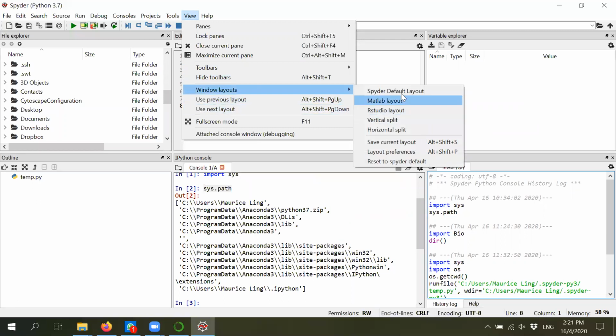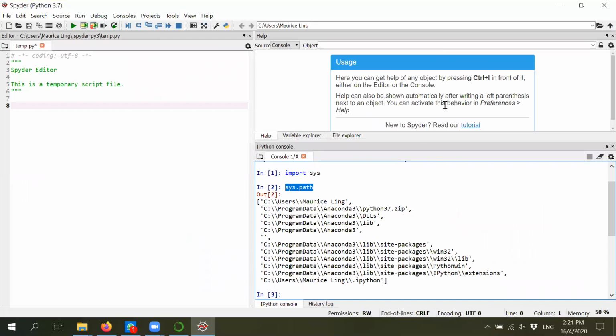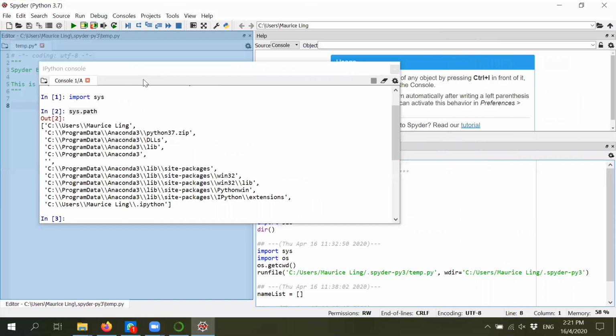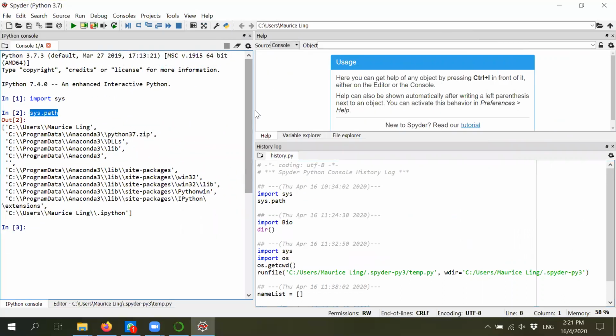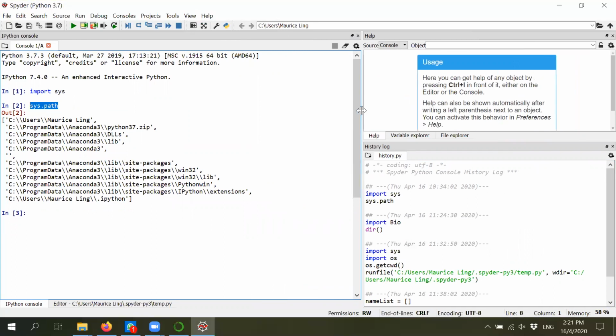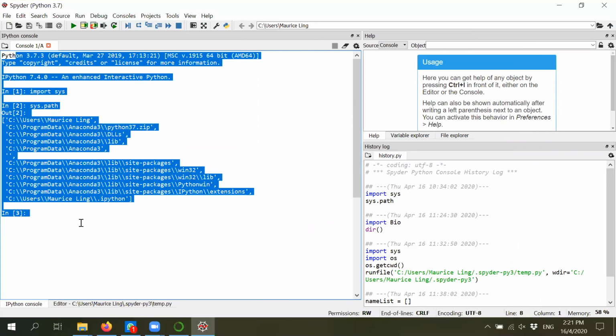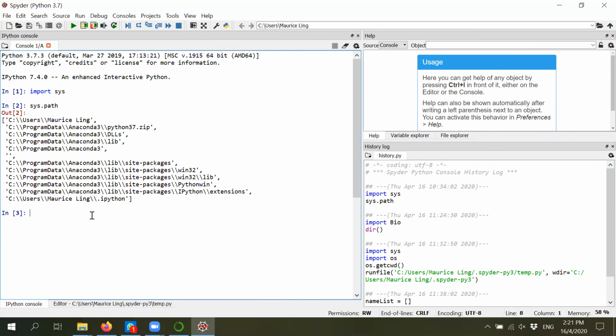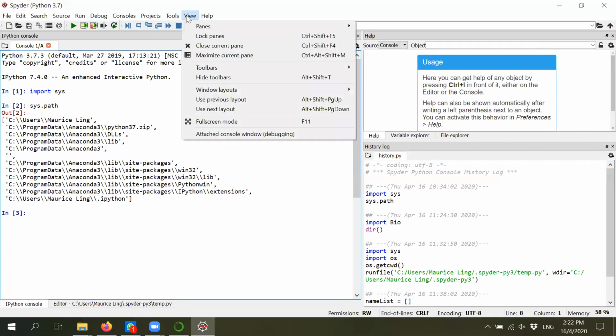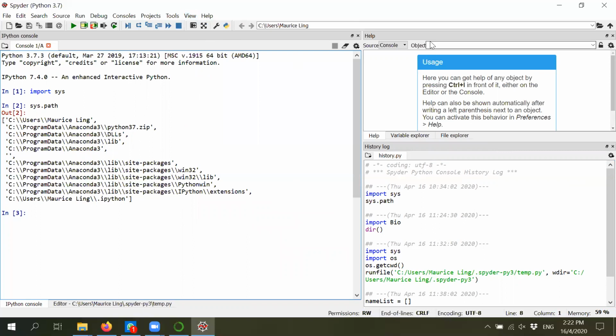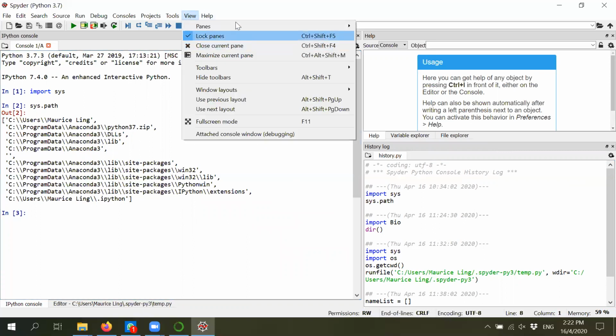Okay, so I'll prefer the default layout, but I would like my console to be merged together. Okay, so this gives me a lot of space for me to type. In fact, this is space that I can type. Okay, so that's it for today. Essentially, this is how you can change the different stuff, and when you're actually done with it, rather than having to change it all over again, or just in case you mess it up, you can lock the planes now. Now the planes are frozen. You cannot change the planes, unless you want to unlock the planes again.